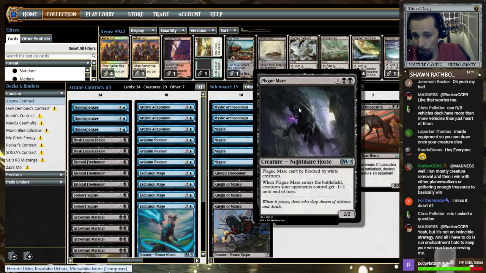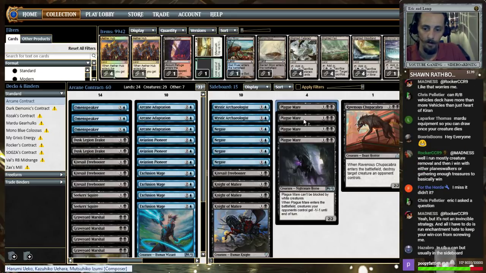Fleetwheel Cruiser's not a horrible card. It comes in, swings for 4 or 5 or something like that, and you don't have to crew it the first turn it comes in. So yeah, hope that answers your question there, Chris.